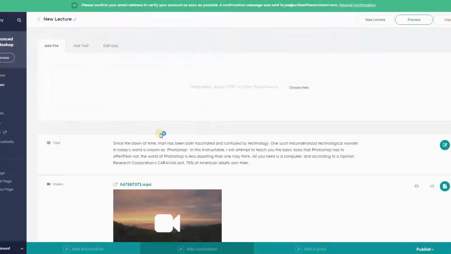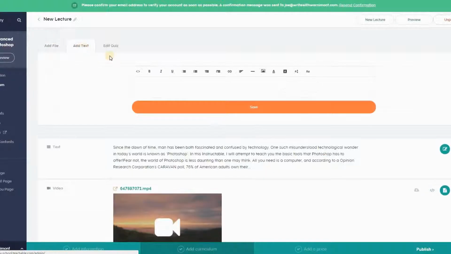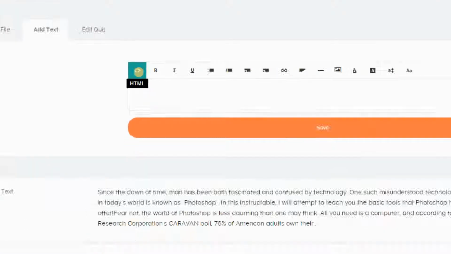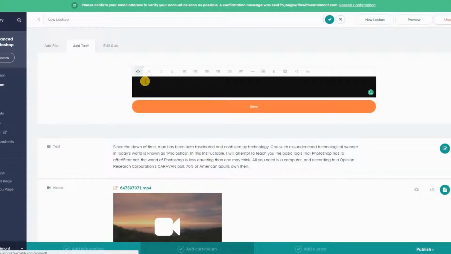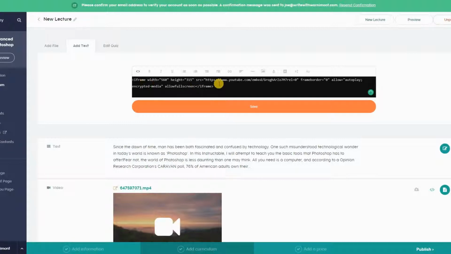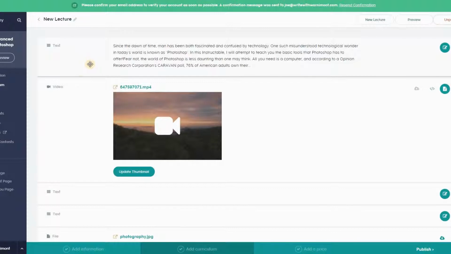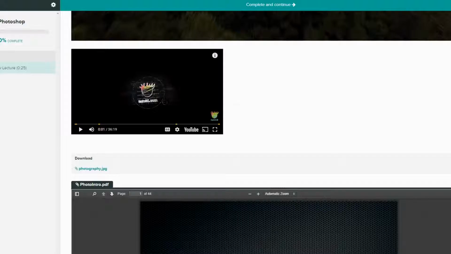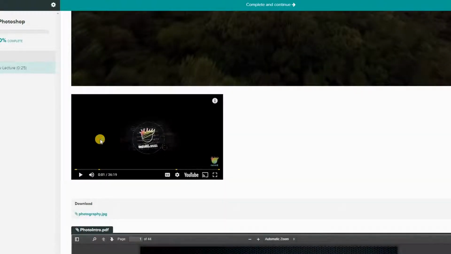And then I can jump back to my website, and what you would have to do is add text. So it's a little different than adding a file. And basically you just hit this HTML button, and that will change it to a code editor where you paste in the code. And then once you save that, it will once again pop up like one of these modules, except it'll be a text module, and then it'll show up like this. So you can change around the size and everything, but you get all the YouTube functionality.